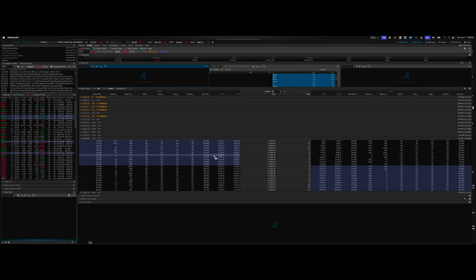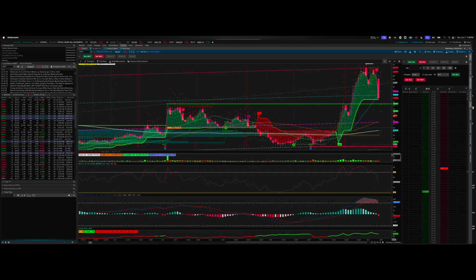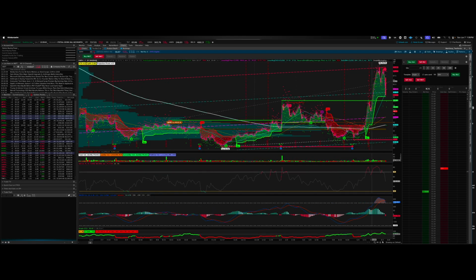And a lot of times also with this, what I'll be doing is a call debit spread with a ton of time. So again, maybe I'm looking at the 40 and something like the 80, a really wide spread. And the way that I would be thinking about that is that if I'm incorrect and we go down further, like let's go back to the charts here. If we look at this on the daily, it does have a lot of room to fall back below that point of control because that was over 10 years.